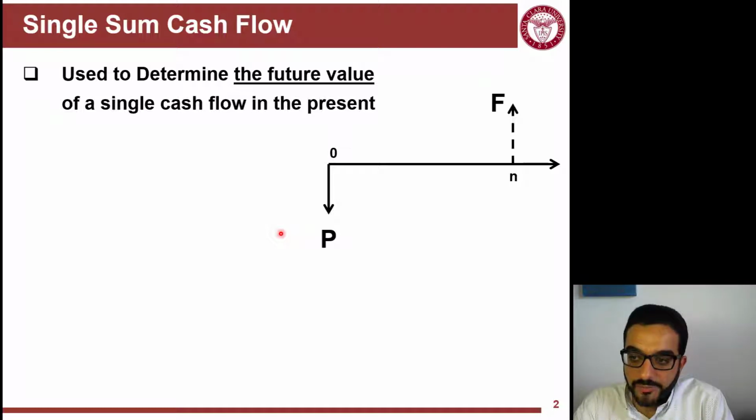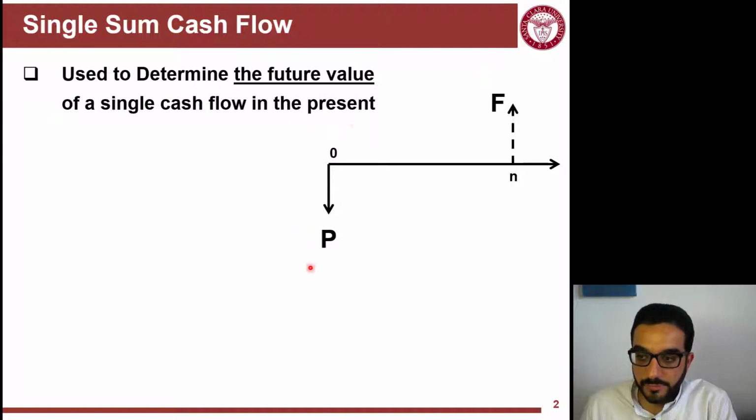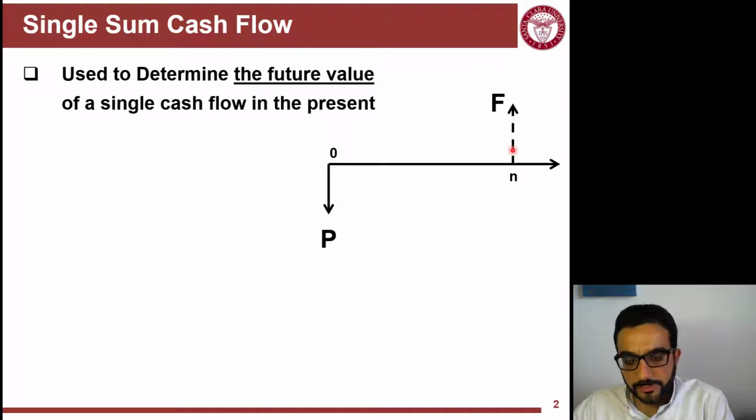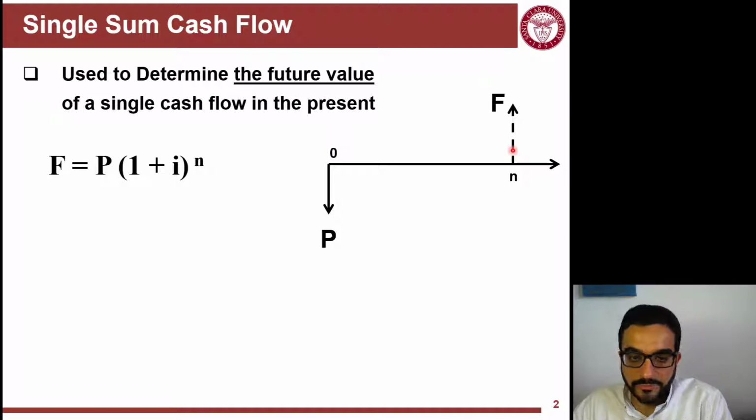And what happens here, it happens in the present. So I'm having that present value of cash. I'm interested to calculate the future value of it. So we learned from the previous lesson video that F is equal to P times (1 plus i) to the power n. i is the interest rate and n is the number of years where this money will grow in value over time.